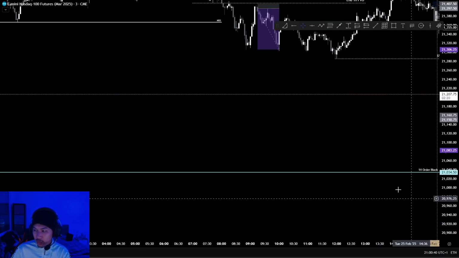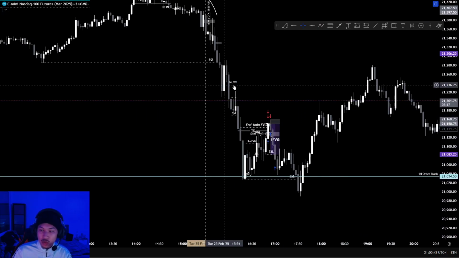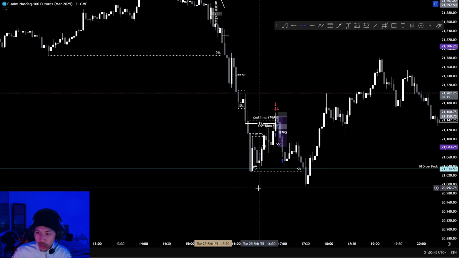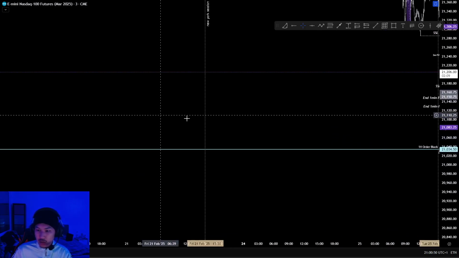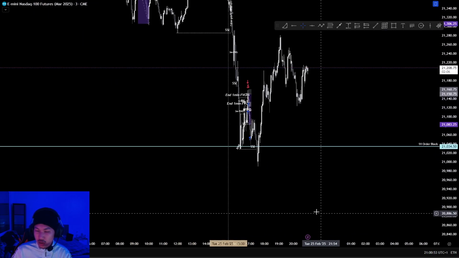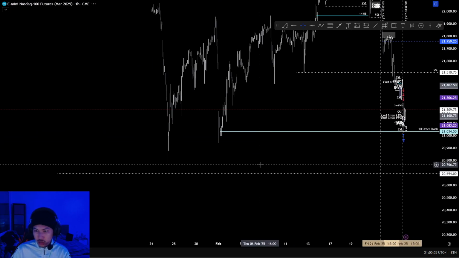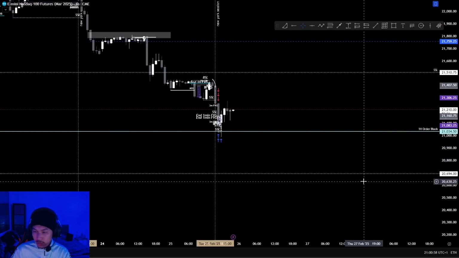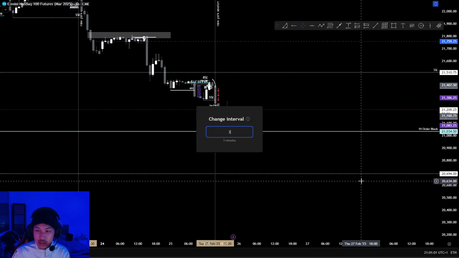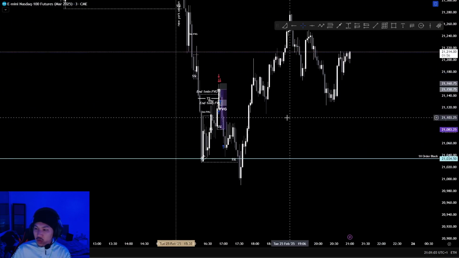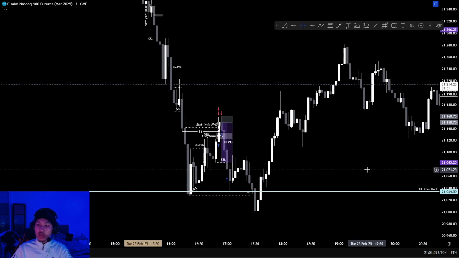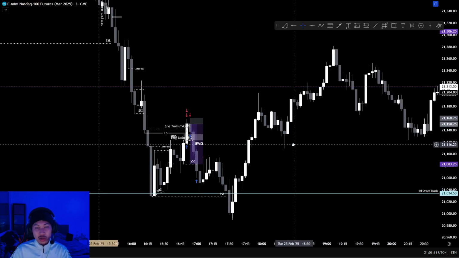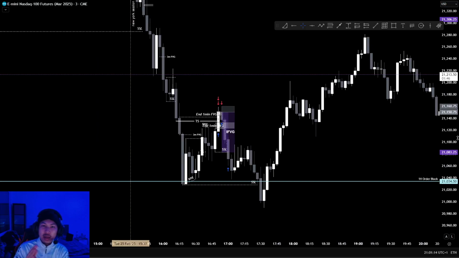So after looking for the 3 minute continuation gap, we dropped way harder here and tapped into this hourly order block. Okay, yeah, here to the left we got an hourly order block. Let me show you this. Here, an hourly order block right there, and what we want to confirm it again is the 3 minute inverse gap or 5 minute inverse gap, and then go back to the 1 minute and so forth. But because we still got that huge bearish drop, I'm still looking for continuation gaps to go short, because that buy model still needs to create it.